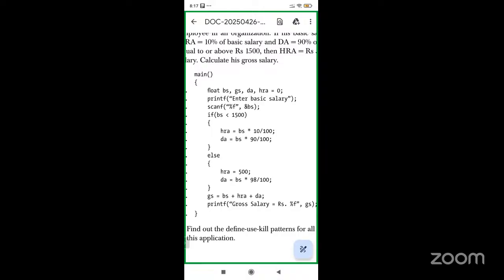Then we are giving the salary, that is the basic salary. If the salary is less than 1500, then HRA is equal to basic salary into 10%, and DA is equal to basic salary into 90%. Otherwise, HRA is equal to 500, DA is equal to basic salary into 98%, and gross salary is equal to basic salary plus HRA.